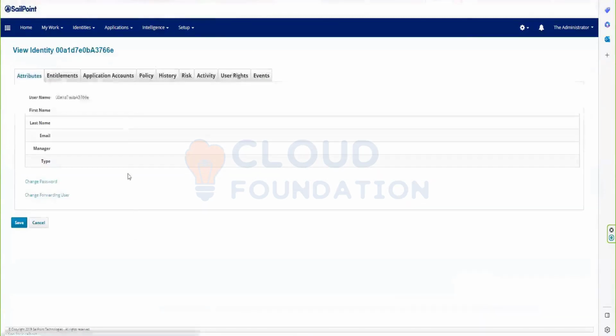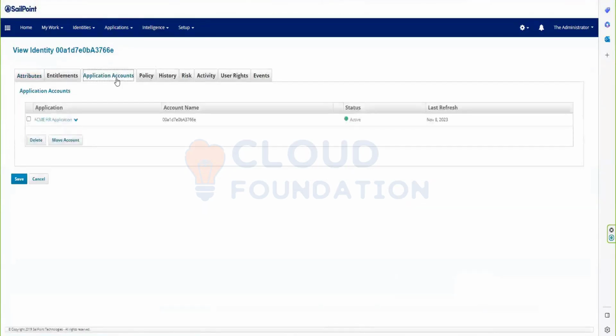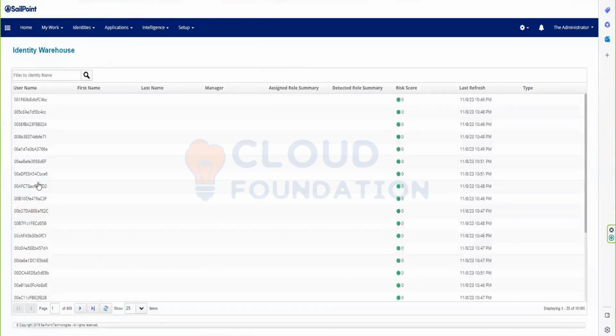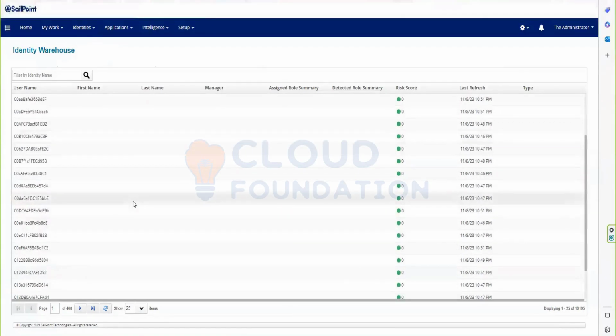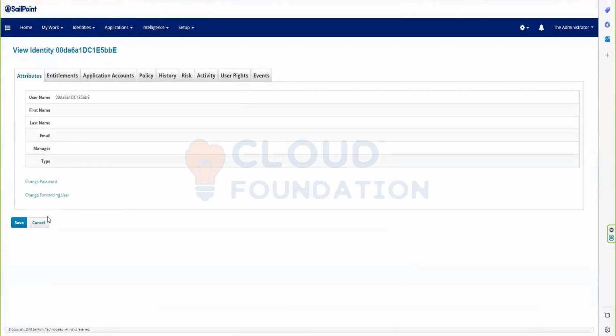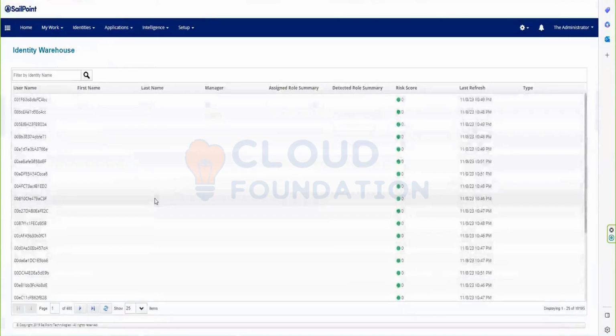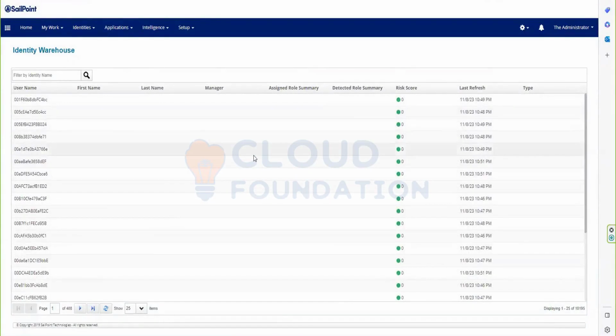Identity. Did we talk about orphan identity cleanup? No. In this page, this first name, last name, manager details will appear whenever I'm going to talk about extended attribute. I think tomorrow we are going to talk about the extended attribute.